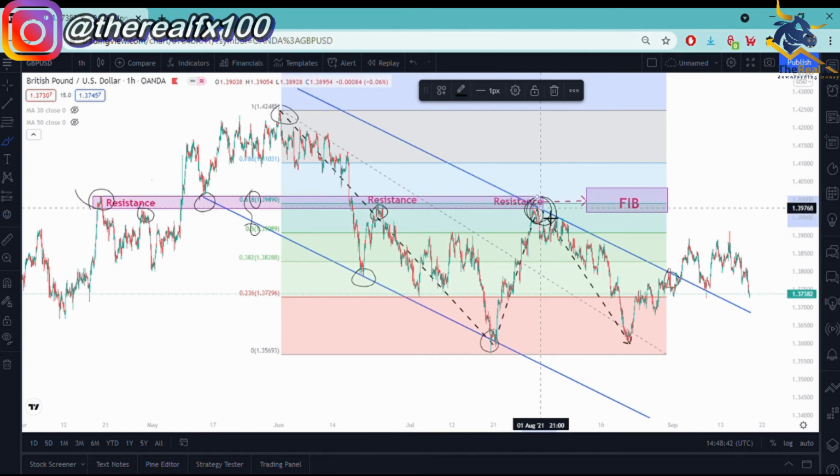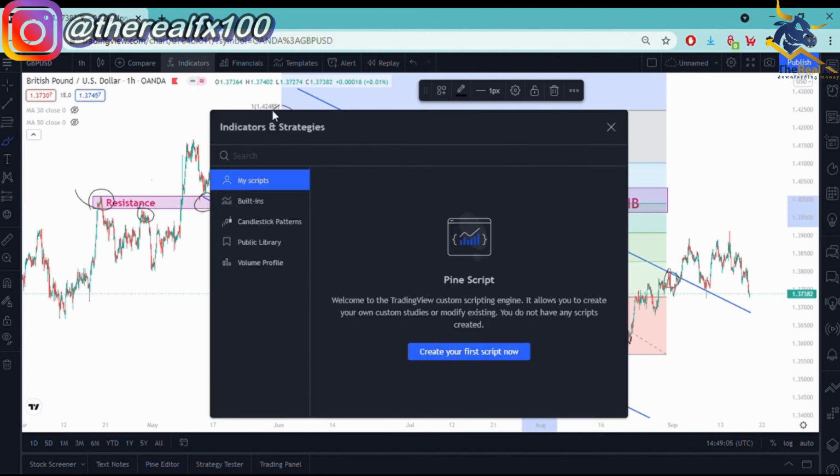Now I have two combinations. The first confirmation is that I'm in the V.V.I.P zone. The second confirmation is that there's a support, there's a resistance level, a significant, important, strong level. All right, now I have two confirmations. And now where does RSI come in? Let me just insert my RSI.